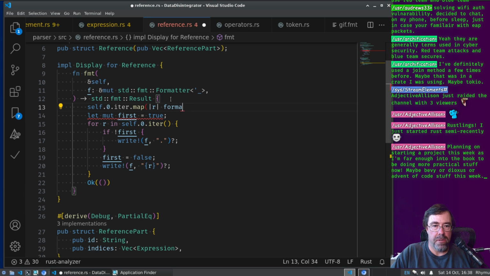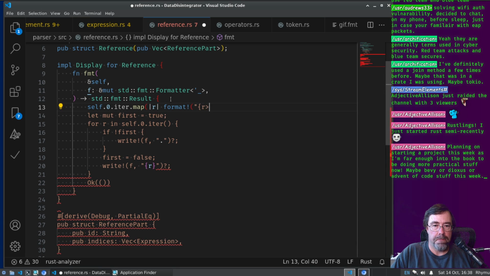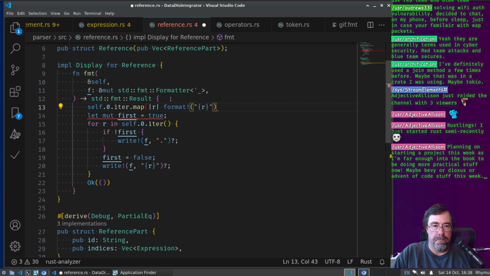format r. How come I can't type tonight or today? And then I want to like join with a dot and write that out.